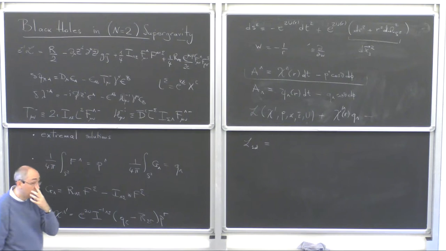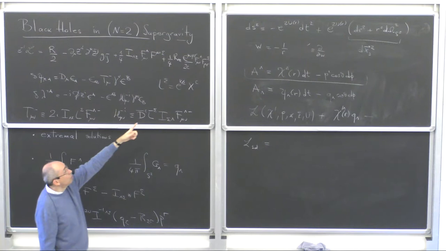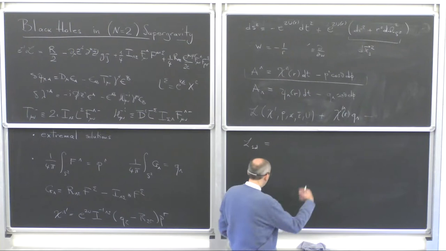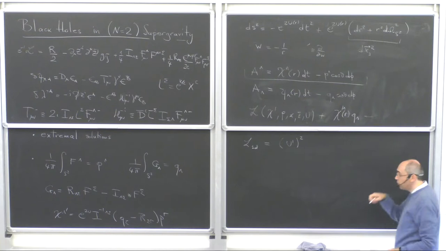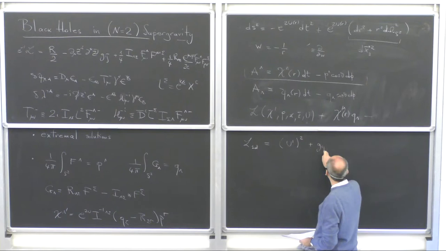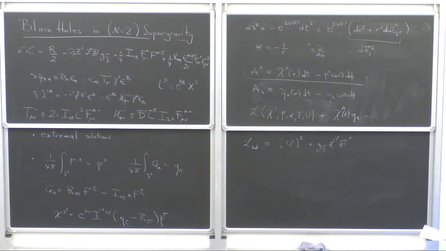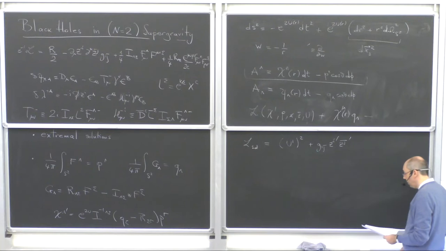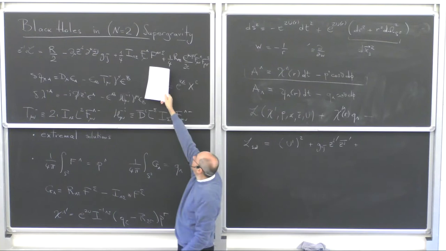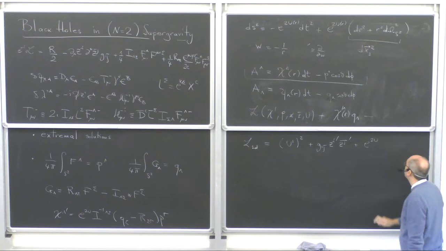And you see, R is the geometry, so since in the metric I have only the warp factor u from R up to total derivatives, I get a term which is the derivative of the warp factor square. Then I have the kinetic term of the scalar fields, which of course I'm assuming now will depend only on the radial variable. I want to preserve spherical symmetry, so also the scalars, if they have a profile, they will have only a radial profile. And then I have the reduction of the electromagnetic Lagrangian, and this gives me a warp factor like this again, and then I have what is called the black hole potential, which depends on the scalars.